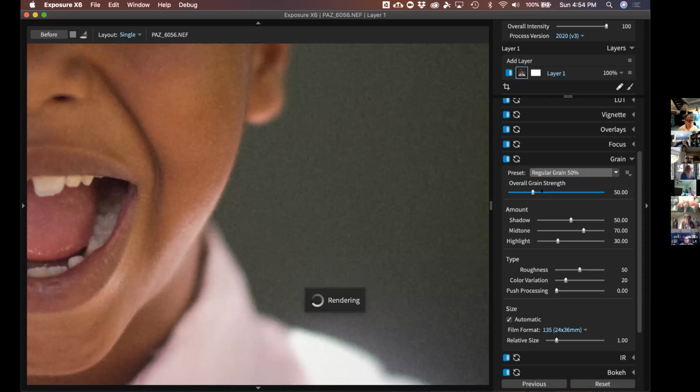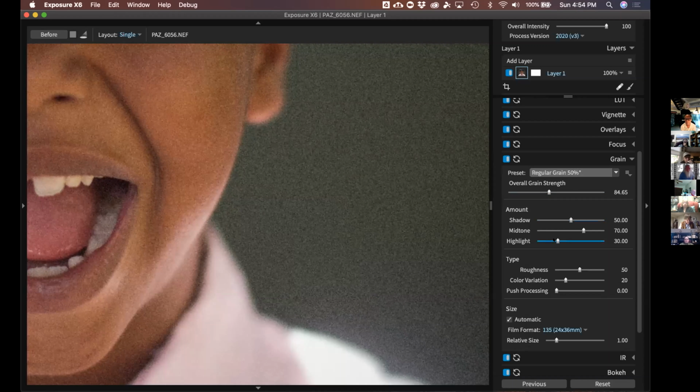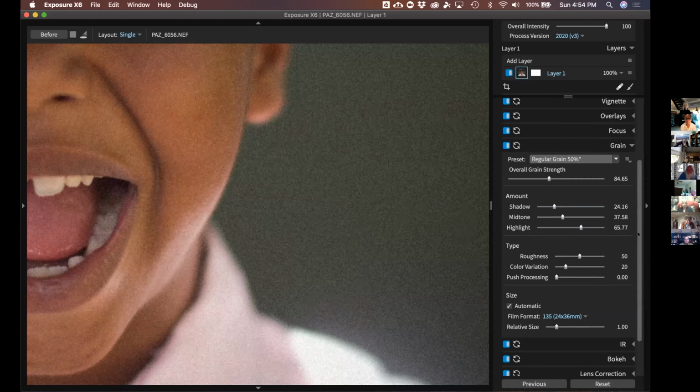I usually turn the grain way up for videos, stronger than I would ever use it on my images. But I like to use that for the demo so that people can see it as I'm changing the different sliders around. So just like film, you can change it so that maybe the grain appears strong in the highlights, but then you don't really see much in the shadows or in the midtones. Maybe you want to take it down in the midtones and pop a little bit in the shadows. You can set up the grain however you want to. After you have this grain set up the way that you want, you can save it as your own preset, just like before.